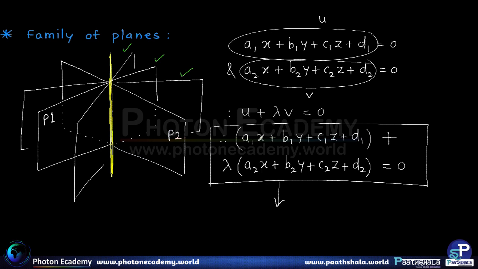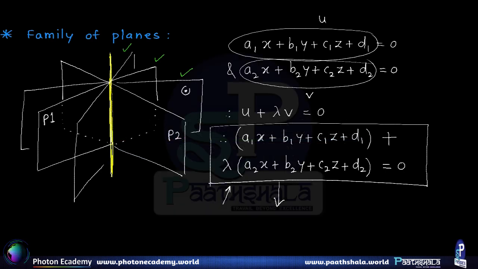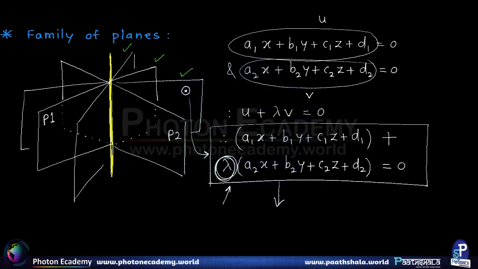So to fix a specific plane out of these countless planes, we would be given an additional condition. No doubt that we get a general equation in terms of lambda. Suppose we are given additionally that the member of the plane passes through some fixed given point. Then the coordinates of the point can be substituted in this equation and we can obtain the value of lambda, which is a kind of identifier for that particular plane. So we put that lambda back in the same equation and we'll get the equation of the plane, right? So let us practice this with the help of one example.